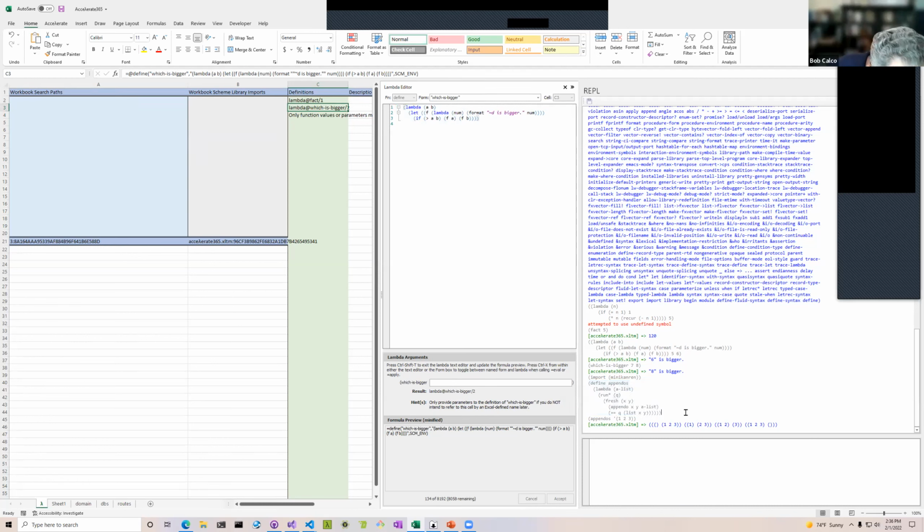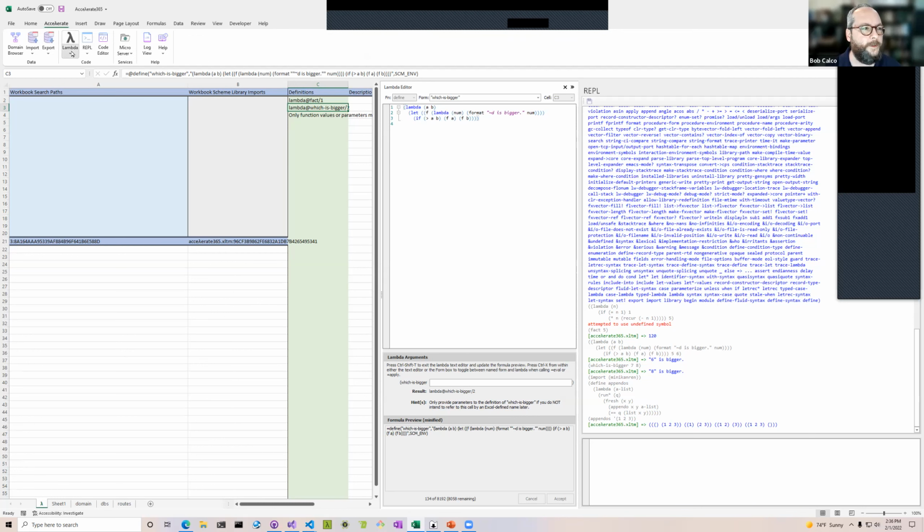Okay, let's see if there's something else I wanted to do. I could go further, but I actually think that gives you at least a flavor of working with the 4 different Lambda functions. I'll just review it briefly. We got insert a Lambda that lets you experiment. It's one way to experiment. Another way is to try it in the REPL. Once you've come up with something you want to reuse, you give it a name.